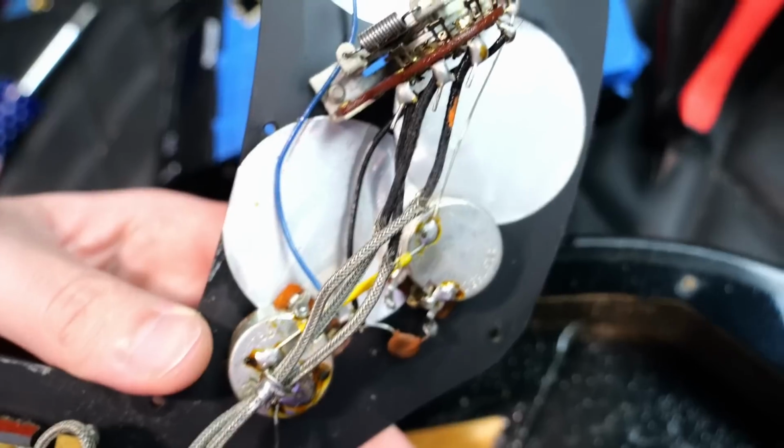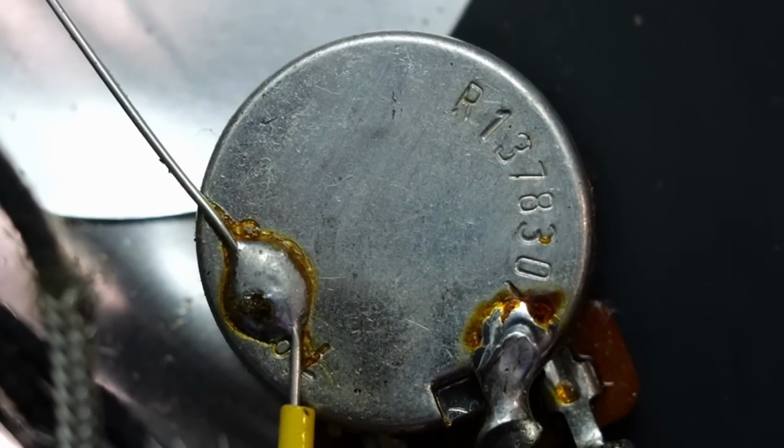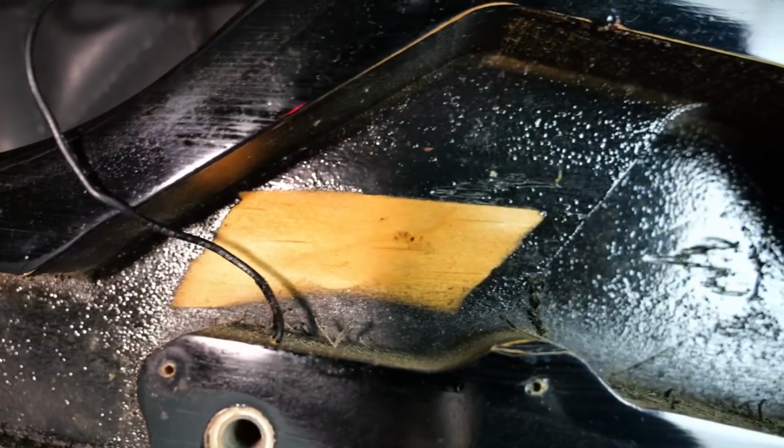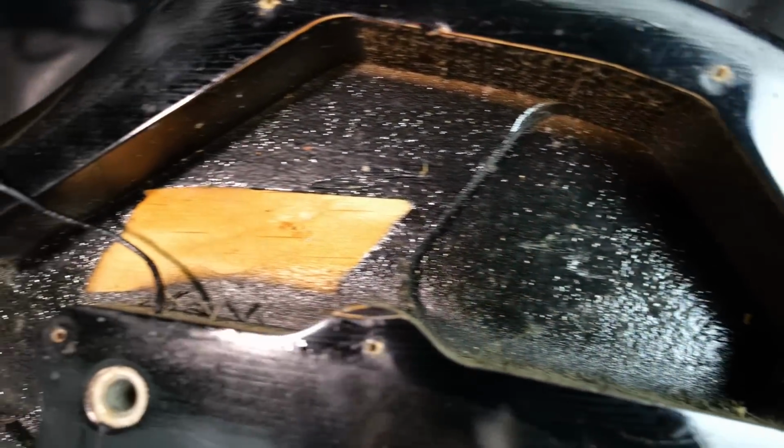As far as the wiring here, everything's looking pretty nice. This pot dates to 1983, pretty early on, and this one about the same. And here's the only place that you can actually see the alder body on here.